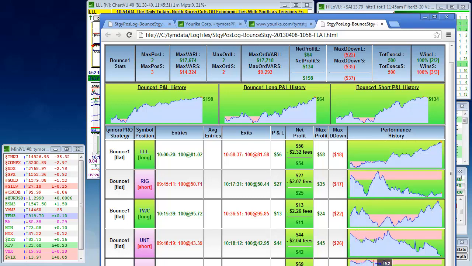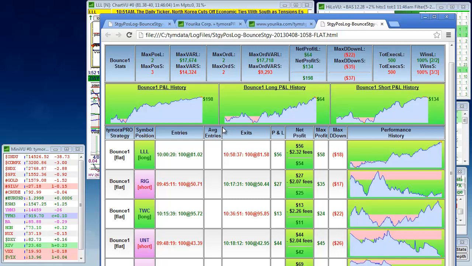See that for each position we took, long and short. And we see the overall interplay and interaction between all the positions. We have our short positions over time, our long P&L history over time, and then the consolidated. So we see, in this case, we were only in drawdown early on. The worst drawdown, as it shows, $37, and that happened around here. And then we did pretty well. It was almost straight up from there. So the strategy has potential.